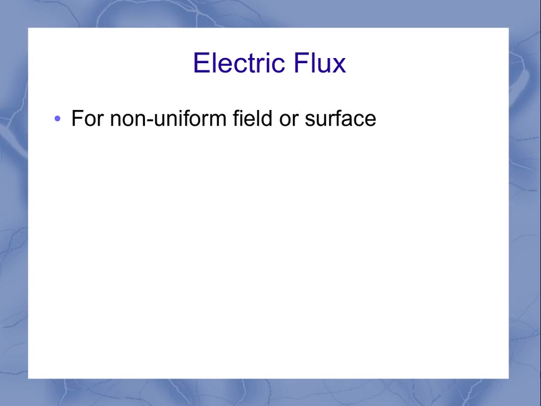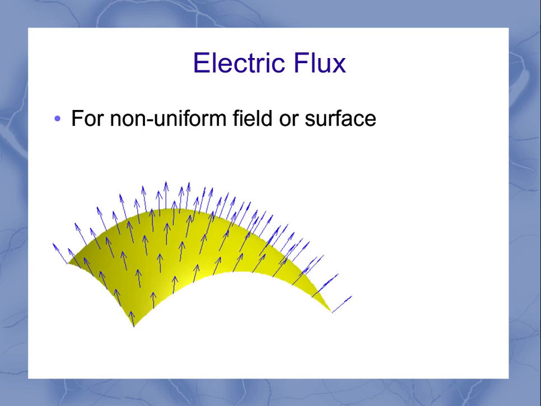So far I've been talking about a single value for the electric field, but what if I've got some sort of non-uniform field or surface such that as I look over the surface, my electric field might either vary in direction or it might vary in strength, and my surface might be changing as I'm rolling around?